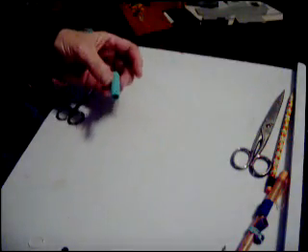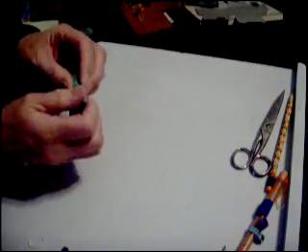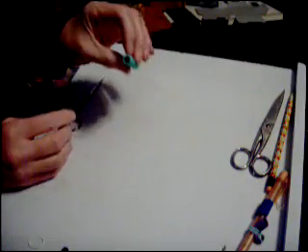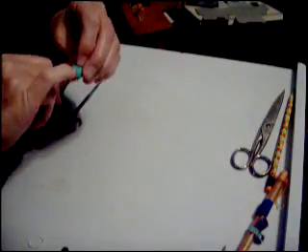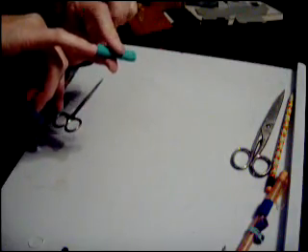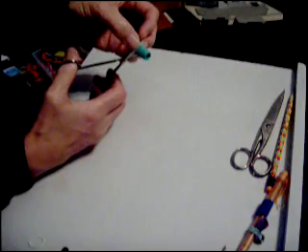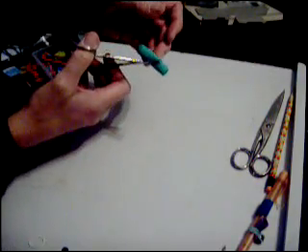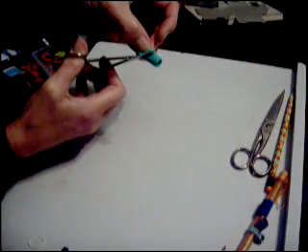Here's how to make a matched set of pinky and thumb helpers. This is a pencil grip. This particular one is kind of rough feeling, but that doesn't matter too much. What matters is if it's the right size for your pinky — if your pinky can fit inside there and feel comfortable. This one is obviously too small for me, but if it's the right size for you, you can cut it in half, cutting it at an angle so you wind up with a point, and that's going to be important.